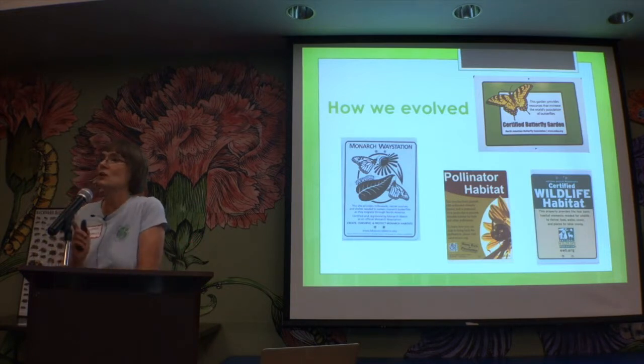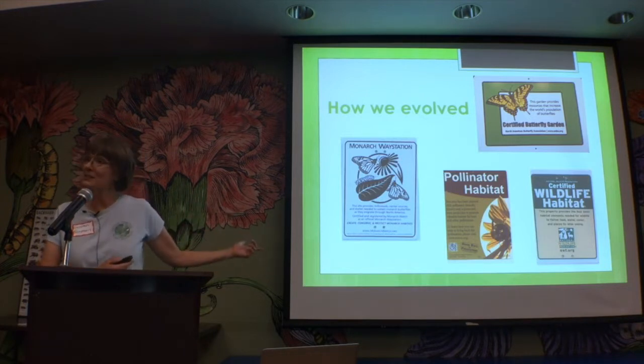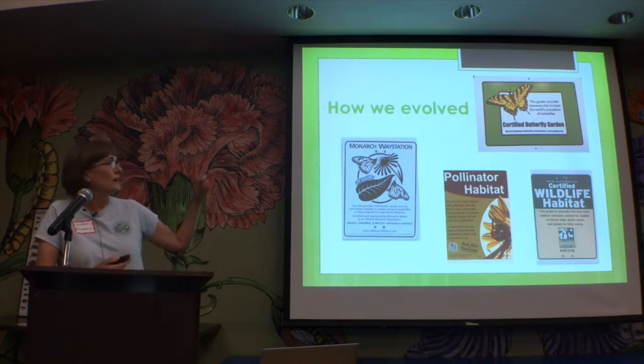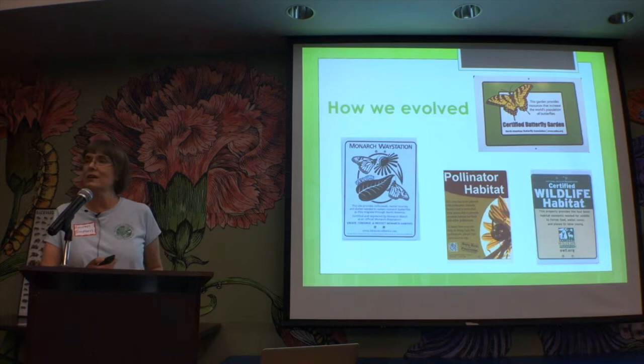So if you have not started on the path to a wildscape, this is my two cents of advice. The most important thing you can do is to connect with other people who do this stuff. Do not do it on your own or reinvent the wheel. And so it came to pass that we had our garden certified through NABA, through the National Wildlife Federation, and through Monarch Watch. And I'm working on a couple of more.